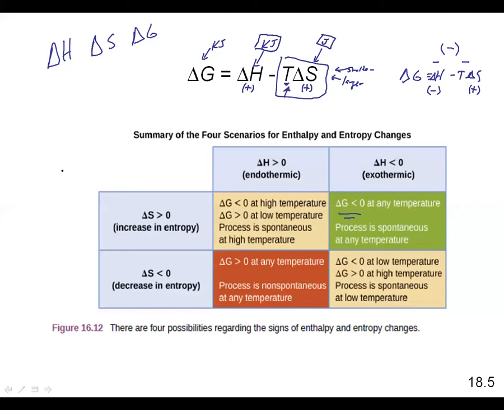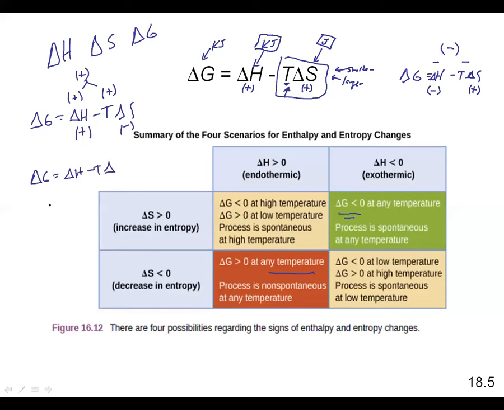In this situation, our delta H is positive and our delta S is negative. What that's going to do is this is going to be positive. This negative and negative will turn this whole thing into a positive, which means no matter what you do at any temperature, it's going to be a non-spontaneous process. That's because delta G will always end up being a positive number in that particular case. And our last combination here would be our delta G.